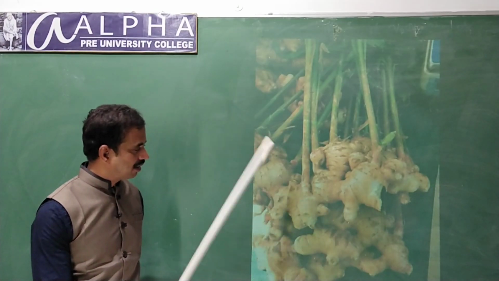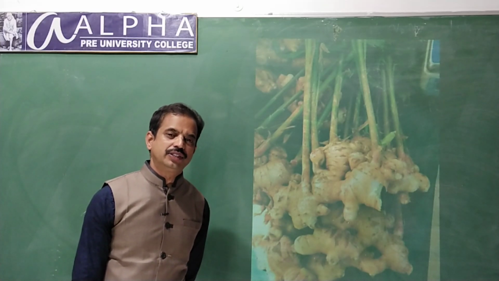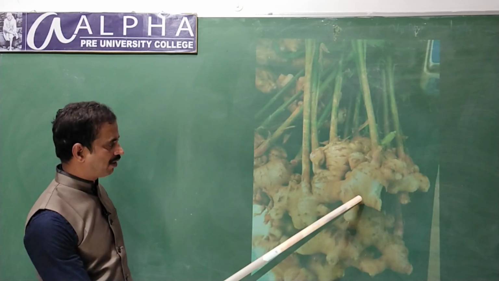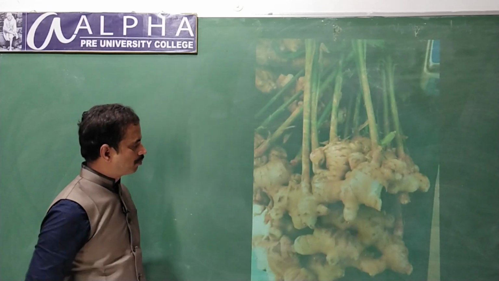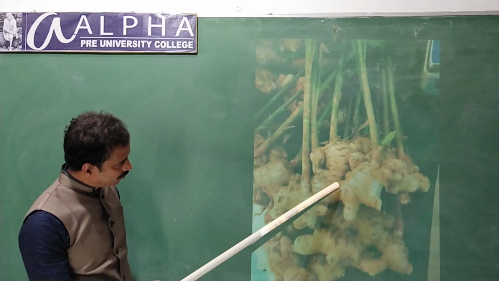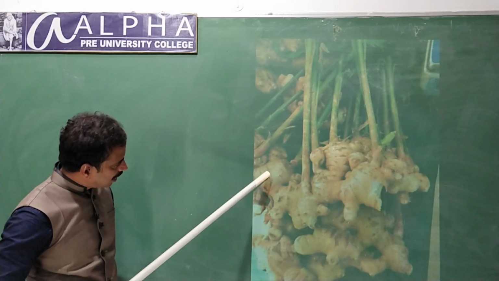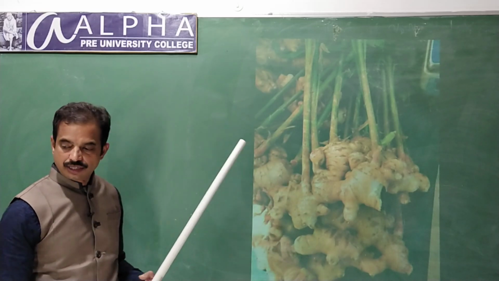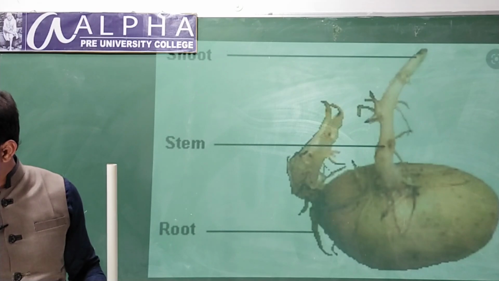Okay, students, here I have a photograph of a rhizome, shunti, it's ginger, and you can see here a horizontally growing fleshy stem. It has given rise to a shoot part towards the upper side as well. If you carefully observe, you can see the presence of internodal regions, and also small scale leaves. So this is the rhizome and you are very familiar with that. It's a popular example, students, right?